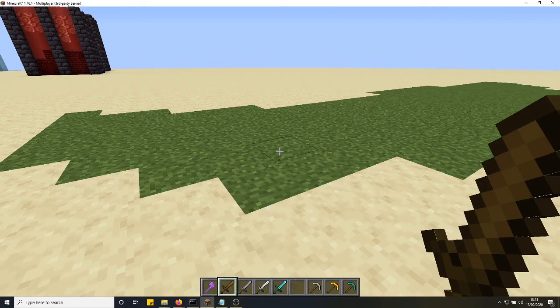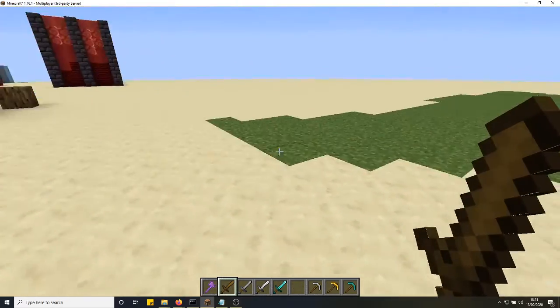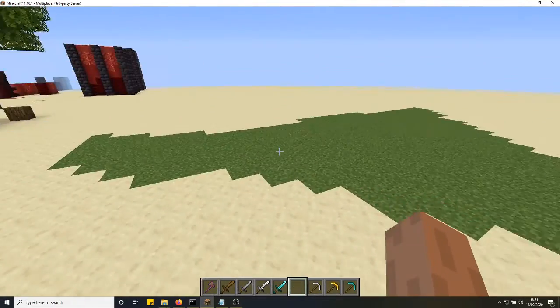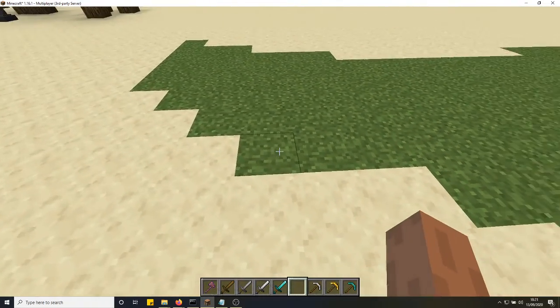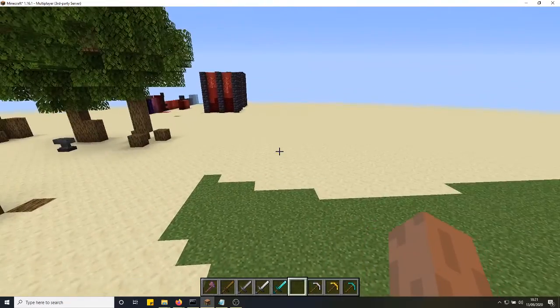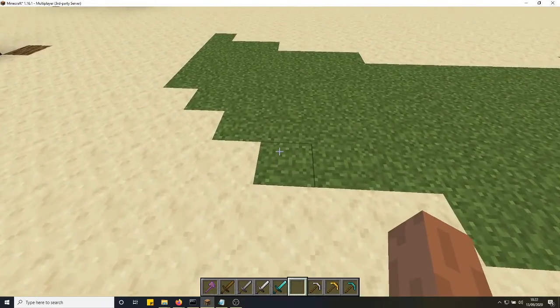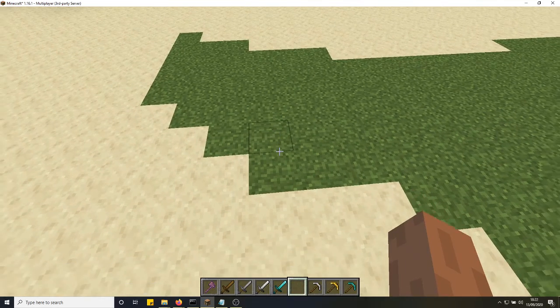So for instance, if you wanted to make a brush that checks grass blocks and places water blocks on top of them, you could do that. Or you can really finely check if there's a grass block and then 3 blocks above it there's another grass block. Maybe you want water in between those 3 or something. So you can really control what you're doing.